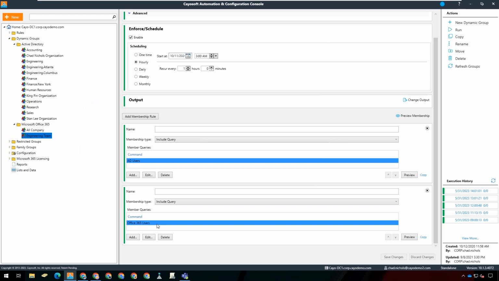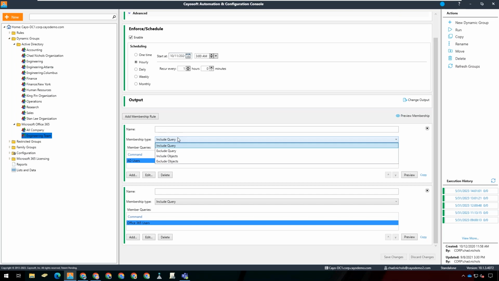So you can add multiple membership rules, and this goes for both the AD and the Office side. Includes, excludes, include objects, exclude objects. So make this very, very simple, make it very complex. We do support all group types for both on-prem and all group types in cloud, including Teams.